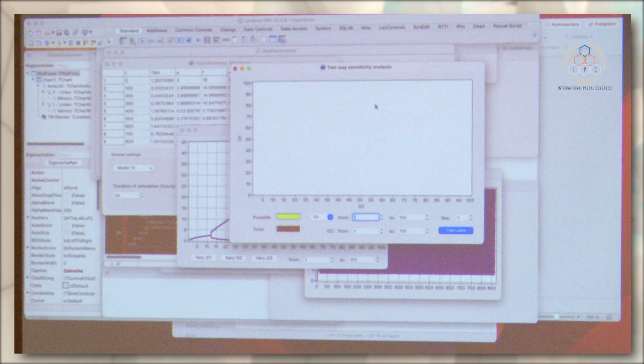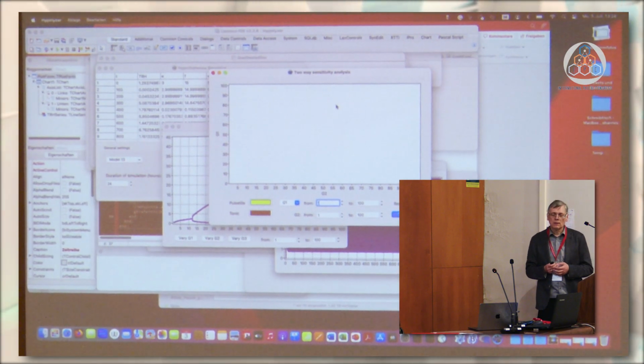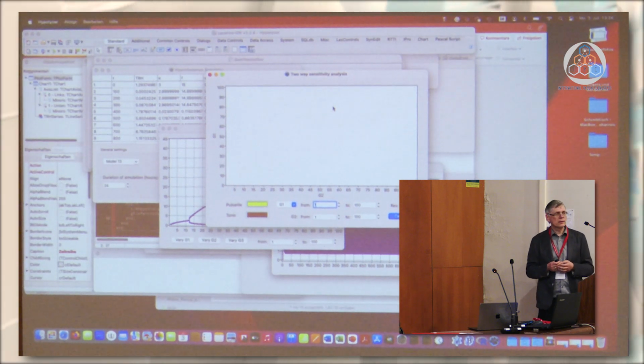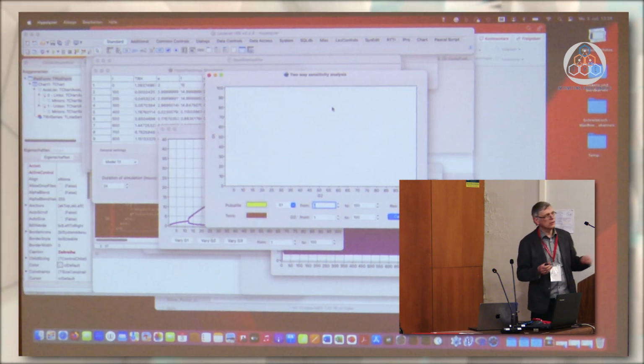And for every one of these 10,000 points, it simulates the hypothalamus, and it makes the first 50 simulations for settling, and then 128 additional simulations to get time series over time.